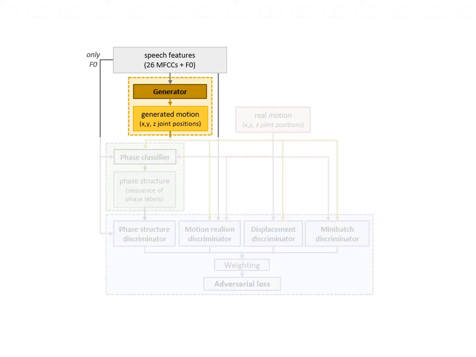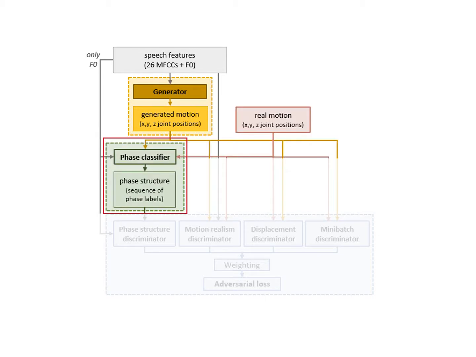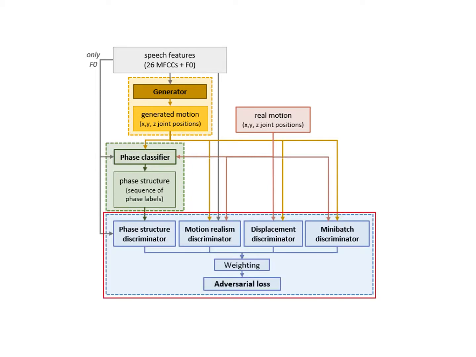We train a neural network to generate gesture motion based on input speech. We train a classifier network to detect dynamic structure in gesture motion. This dynamic structure segments motion into phases of acceleration, stillness, and relaxation. Instead of a standard regression loss, we use a generative adversarial training technique with multiple objectives. All objectives are combined into a weighted error function for the generator.